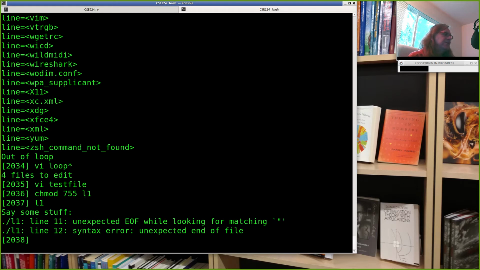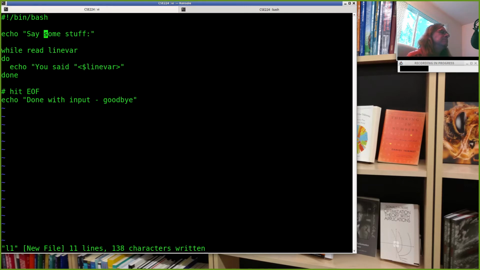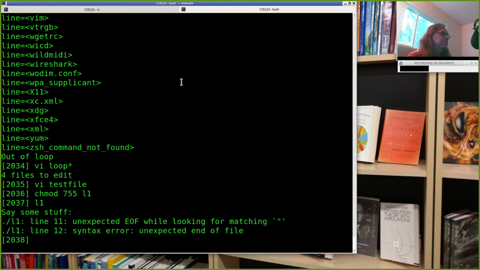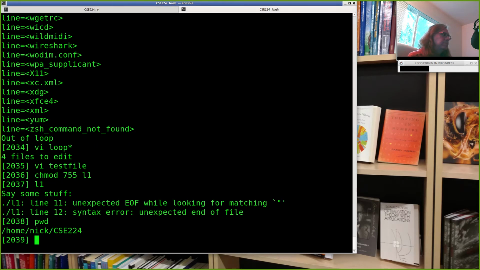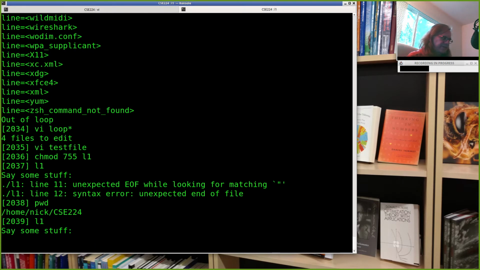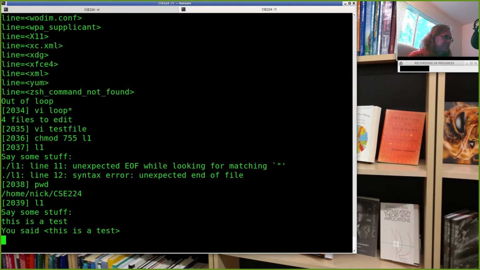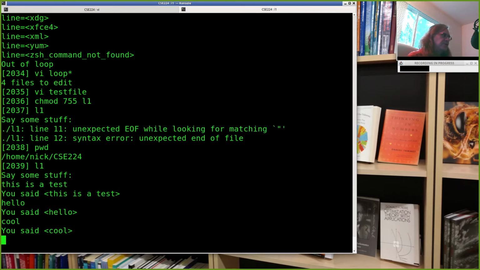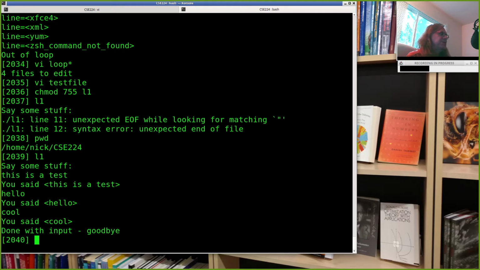So if I run this, this is a test. Hello, cool. If I hold down Control and hit D, then it tells me I'm done with my input, and it says goodbye.